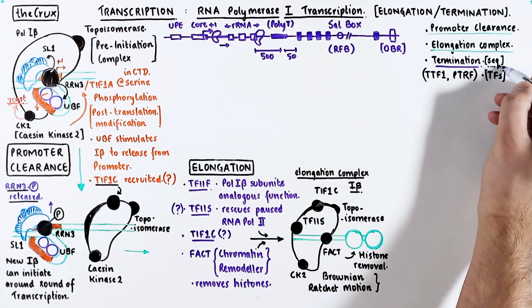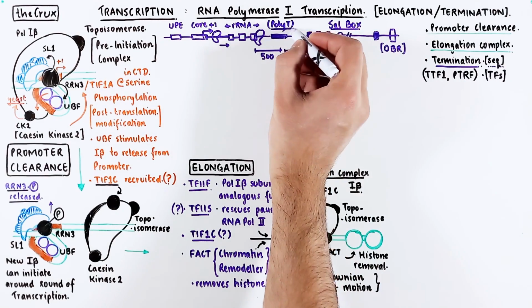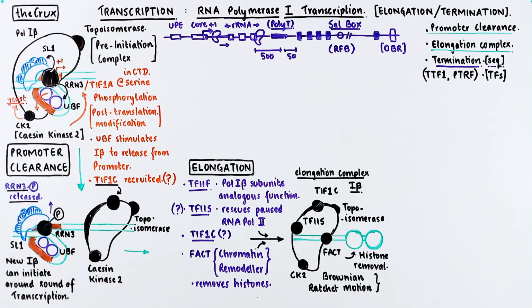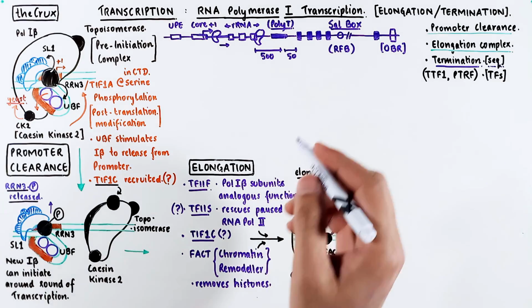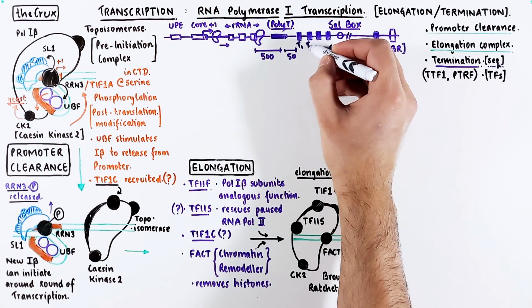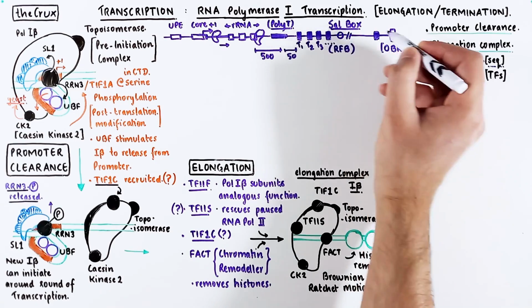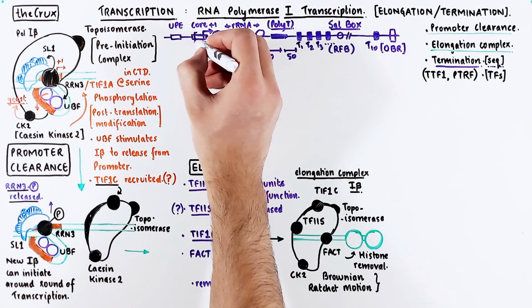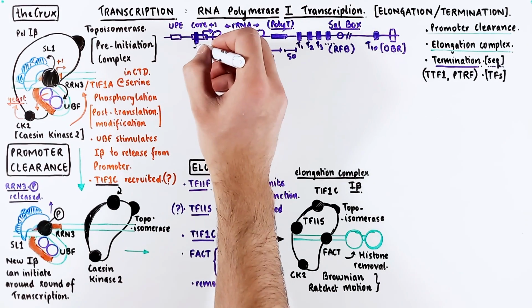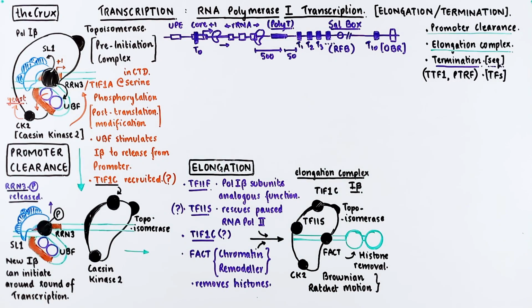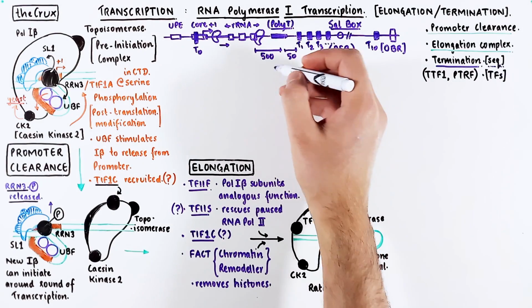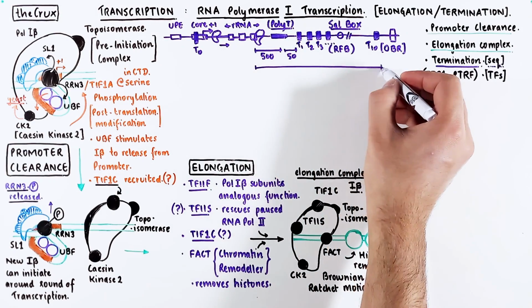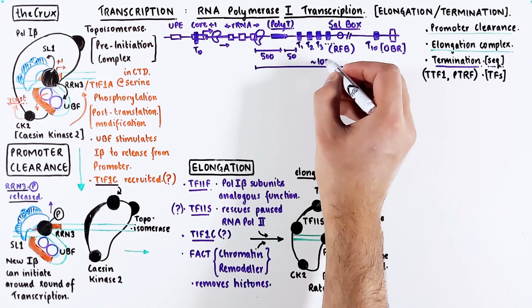But primarily, the sequences involved in transcription termination are these PolyT and Sal Boxes. Typically, there are 10 of these Sal Boxes called Terminator 1, Terminator 2, and so on until Terminator 10. And these are spread out in the downstream region. And here's a funny little caveat. Oftentimes, there is a Sal box that is present even in the promoter. We'll touch on that towards the end as well. The length of this termination region in total is about 1,000 bases.